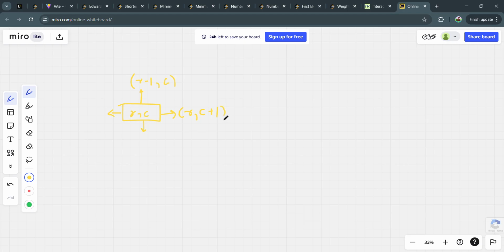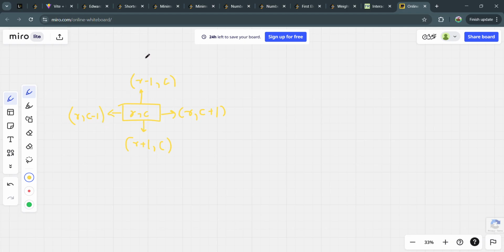If we want to move downward, the row is incremented by 1, so this is R plus 1, but the column is the same. And for the left cell, the row is the same but the column is decremented by 1, so this is R, C minus 1.